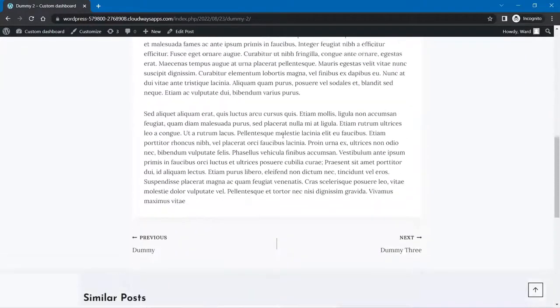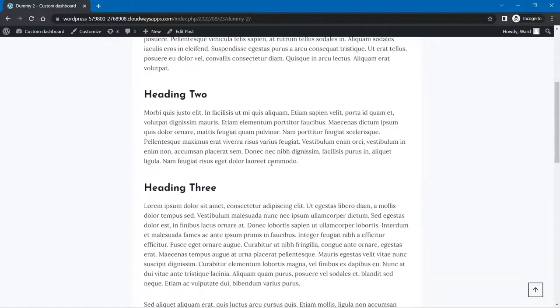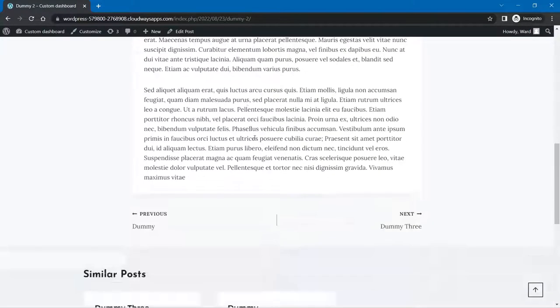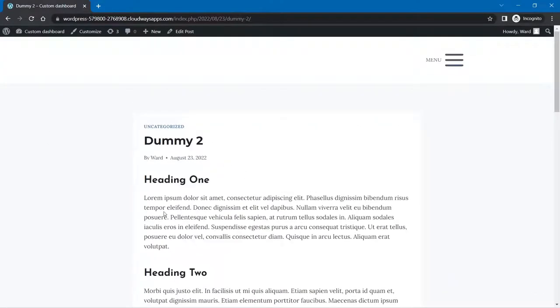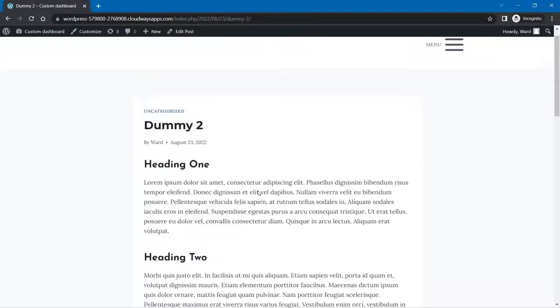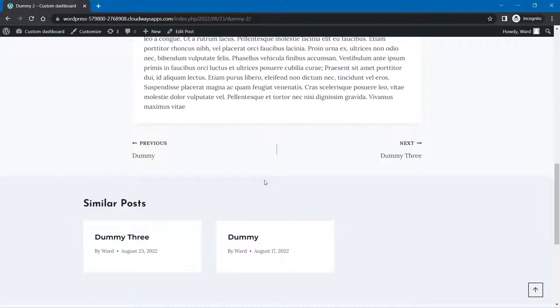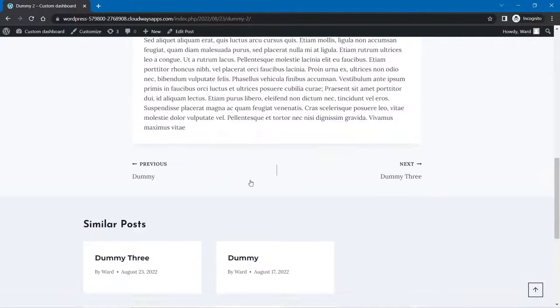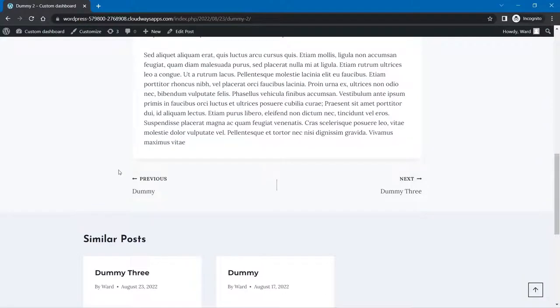But this is, of course, quite a short post, so it's going to work even better if you have some images or a video in between, so the post is scrolling down way further. Then this is going to be really, really useful for your posts, and to make them really easy to digest. You see this previous next post, similar posts. These are all default settings from the Cadence team. I won't really go over those now, but you can change this as well.